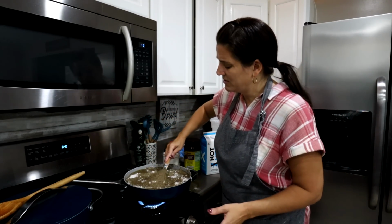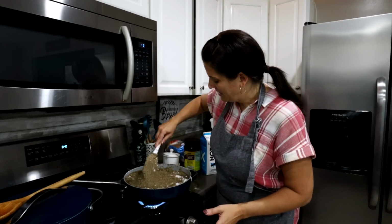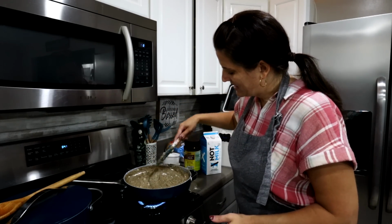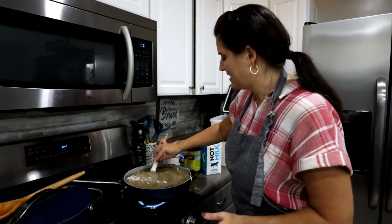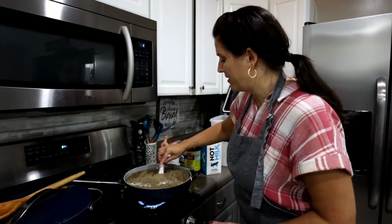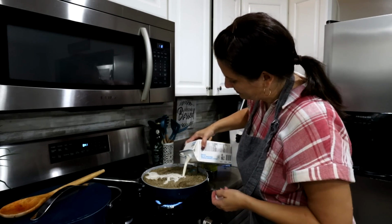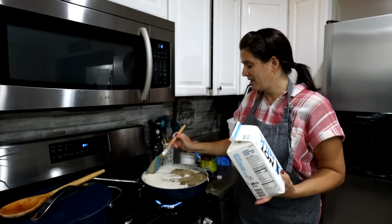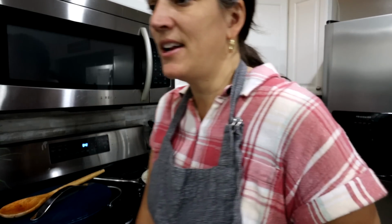And then usually you can use like heavy cream or half and half. I'm just gonna use this, the not milk, just so we can use it. See how it's a little bit more thinner. I probably should add more, but let's see what it tastes like. Or it's not gonna taste good, actually. It's gonna be floury. Don't taste it. I'm just gonna slowly add this here and see how much I can add without it going over in the pan. I think I'm gonna have to get a car. I know.